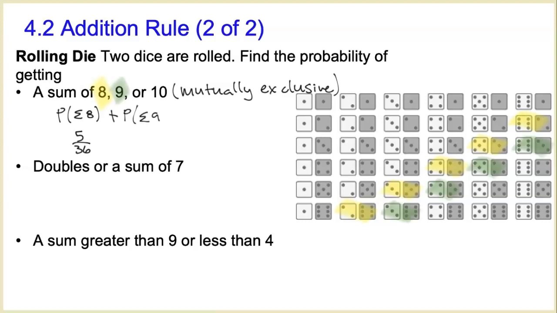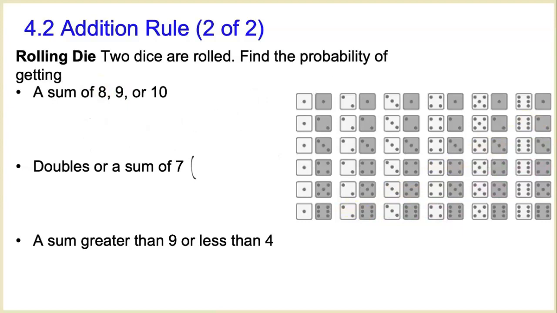And then we look everywhere it was a 9, and that's these 4 outcomes. And everywhere that it is a 10, and that's these 3 outcomes. And because we can get either of those outcomes, it can be an 8, or it can be a 9, or it can be a 10, that increases the likeliness of the probability or the chance of that happening, so we add them together. And so overall, there's 12 outcomes where the sum was 8 or 9 or 10 out of 36, so there's a 33% chance of that occurring.